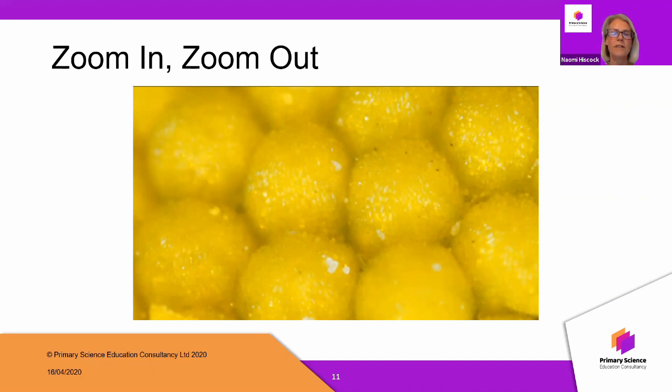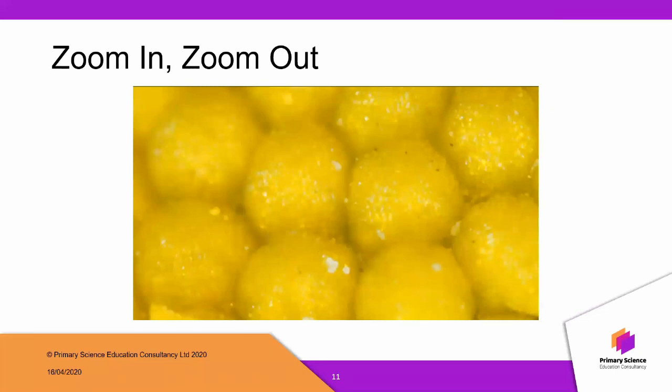So we've got a few different answers. Sarah has suggested lemon sherbet. So what we're going to do, if you don't mind, Sarah, is unmute you and ask you to share what made you think it was lemon sherbets. Well, the colour, and then I thought they looked like lemons, and then I just thought of lemon sherbets. But when I've seen pollen, I thought, yeah, probably that.